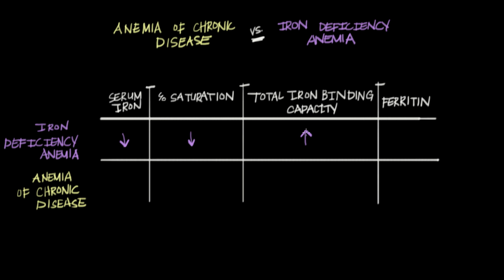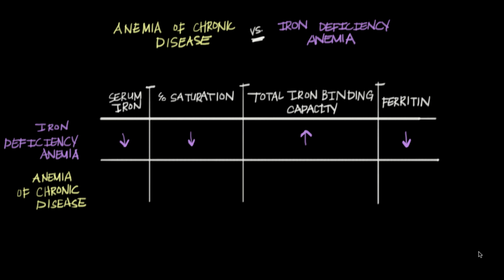And we said that that was the body's compensatory mechanism to deal with the deficiency in iron. So what the body does to deal with the shortage of iron is increase its production of transferrin molecules. It makes more transferrins, puts it out into the blood so that the transferrin can go out there and bind to more iron, to find more iron and bind to more of it. Okay? And ferritin, which is reflective of the amount of iron that's in storage in the body, is decreased in iron deficiency. Okay, so those are the values for iron deficiency anemia.